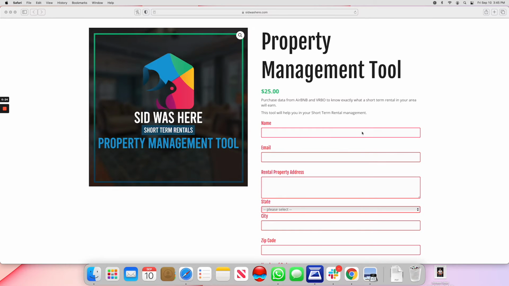We do need your name. Well, we don't have to have your name, but we need your email address. This is how we're going to deliver the report to you. We do pull the report by hand, specifying your parameters, and then we're going to email it to you. We do guarantee delivery within 24 hours, but we are going to try to get these out within an hour. Hopefully, that is the plan, but we do guarantee a 24-hour delivery.